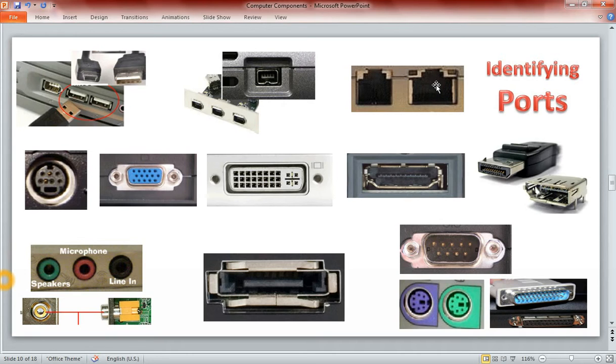This port comes with every Dell computer by default, because every Dell computer comes with an integrated network card, integrated NIC card, network interface card. We also call it the 10/100 card or the 10/100/1000 card. 10/100/1000 is a gigabit network card, which is faster than a normal network card. Today we even have 10/100/1000/10,000. I'm not sure what comes after gigabit, but it's something really fast. So this is a port which is there by default on every Dell computer. Not just this port, even the USB ports are by default on every Dell computer, be it a notebook or a desktop. Let's go to the next range of ports.